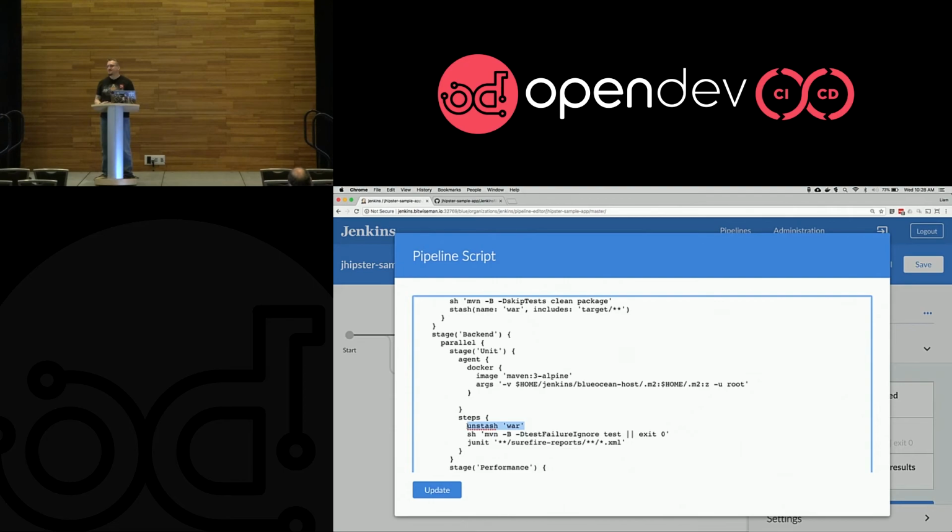Yes? Yesterday there was a similar demo with Jenkins, but it used Spinnaker. So how is your demo here different from that? How is it different? Well, this is running on Jenkins, that's one thing, obviously. She was using Jenkins to build a Docker image, and then Jenkins was continuously monitoring a folder, and when there was a change, it would commit to Git. I think the Spinnaker thing just deployed it automatically.